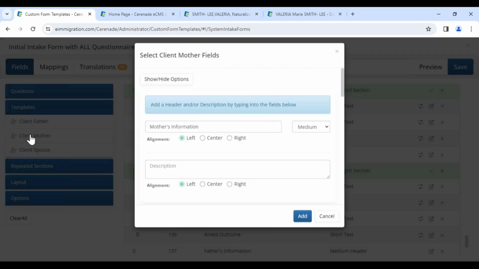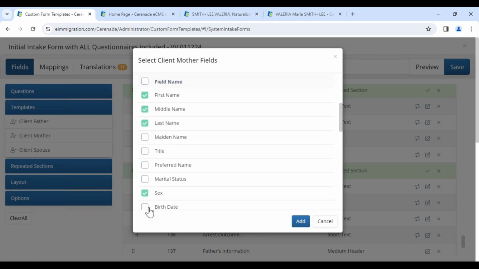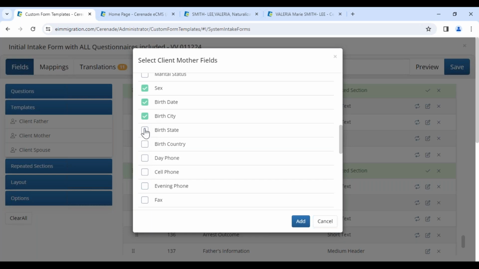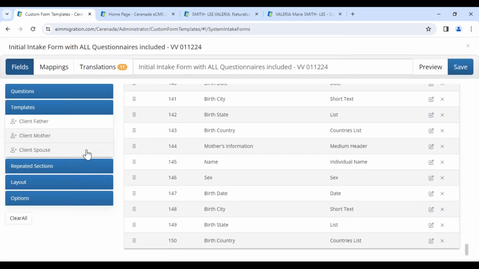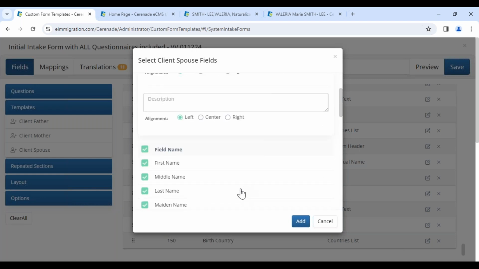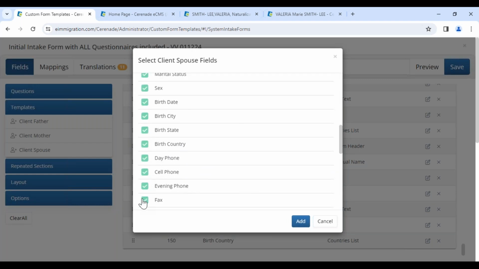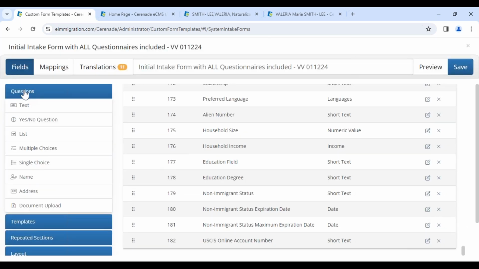So keep it super basic by selecting, or technically unchecking and checking, the ones that you truly want to ask for their parents. Of course, if eventually the parents become your clients, then you send those parents their specific questionnaire. And lastly, the spouse's information, same thing. I want to select what I need to ask, and what I don't, I'll just uncheck.